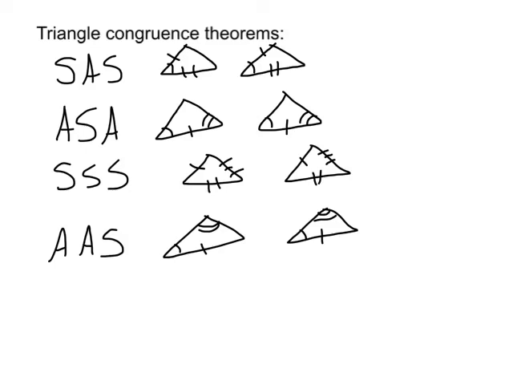And then finally you have hypotenuse leg. You use hypotenuse leg when you have right triangles. That's usually the case when you can get an angle and 2 sides, but the angle is not in between. So what we'd have to get is the hypotenuse and one of the legs. So we're going to use some of these in class to work on proofs with images in circles. So we combine these triangle theorems with the circle theorems.